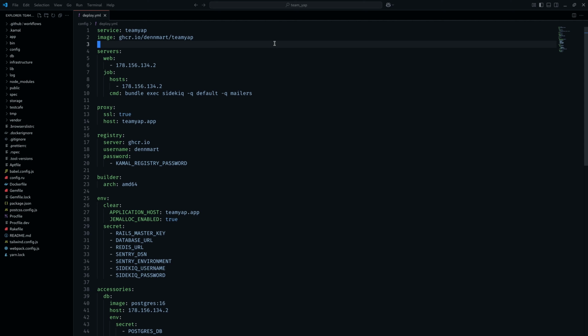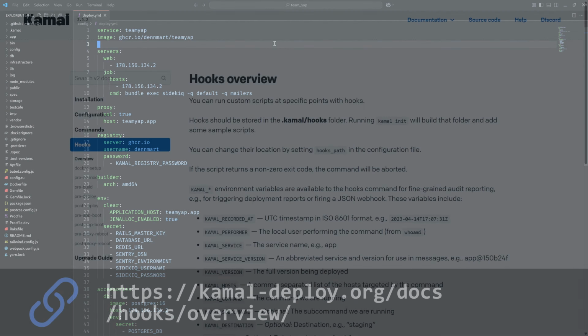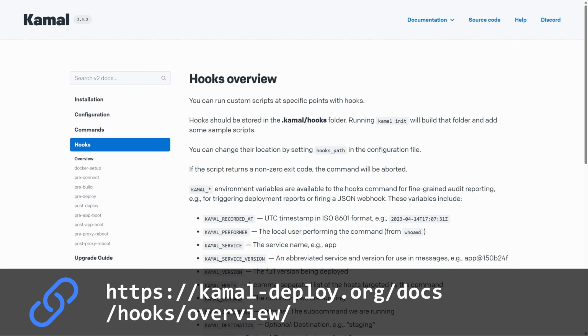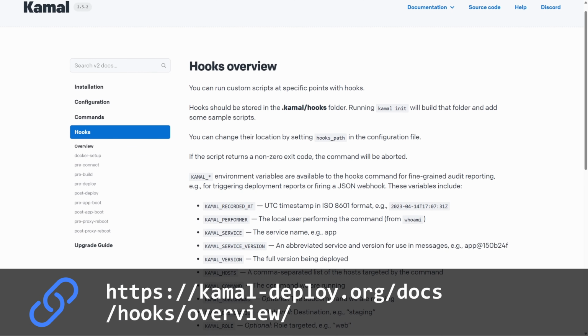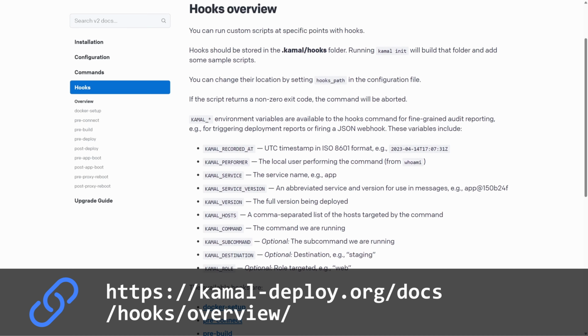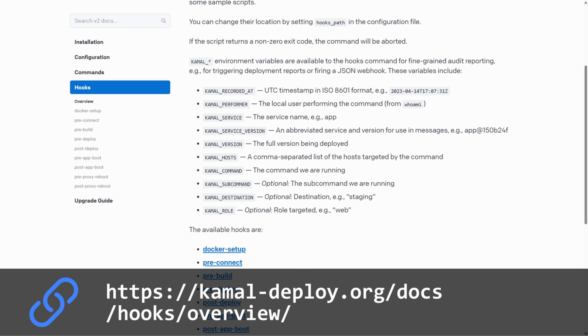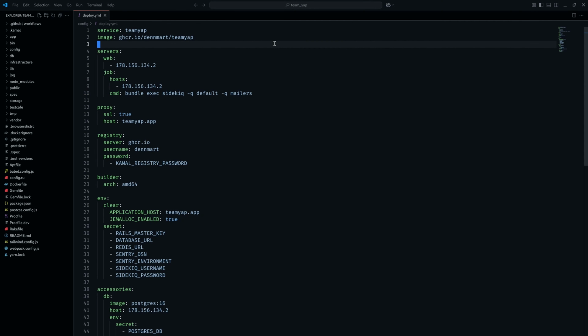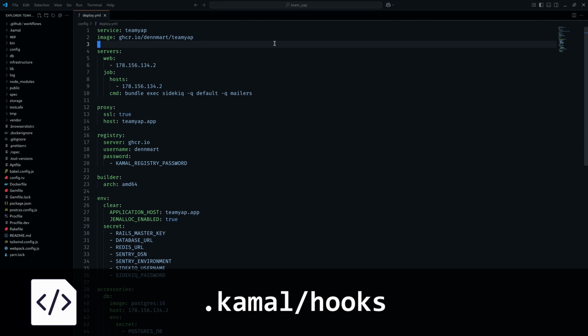Instead, an easier and more stable solution to verifying whether a Kamal managed application has been set up on a remote server is to take advantage of Kamal hooks. Kamal hooks are a way to allow us to execute custom commands and scripts at different points of the Kamal lifecycle. When initializing Kamal in a project, it creates a directory under .kamal/hooks in the project repository containing various sample scripts for each kind of hook that Kamal can fire from your system.